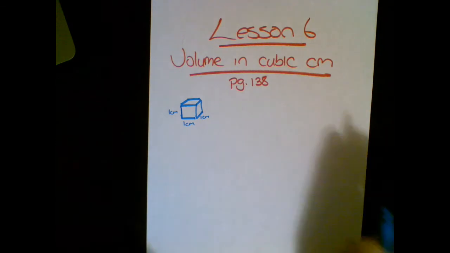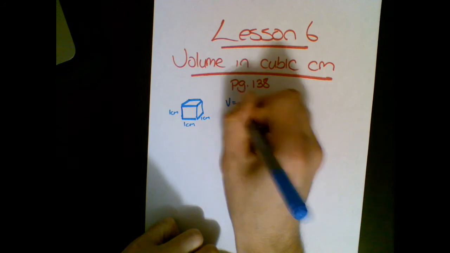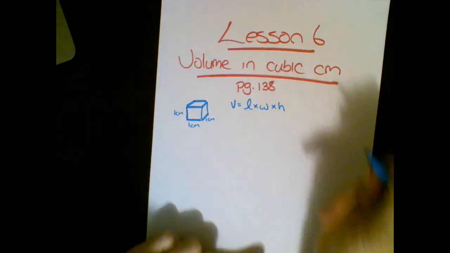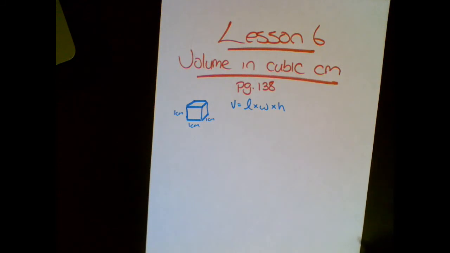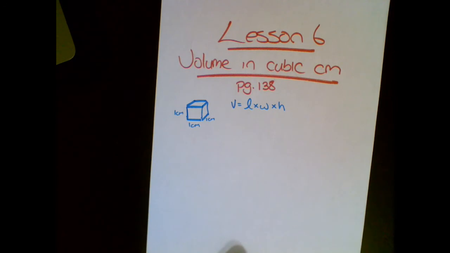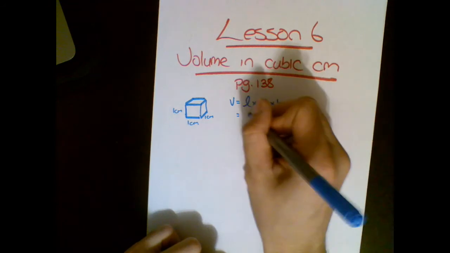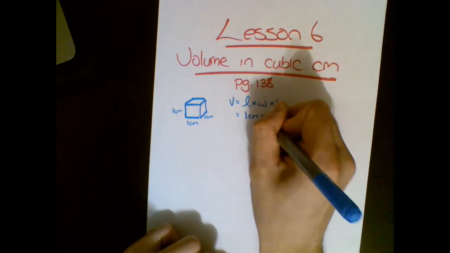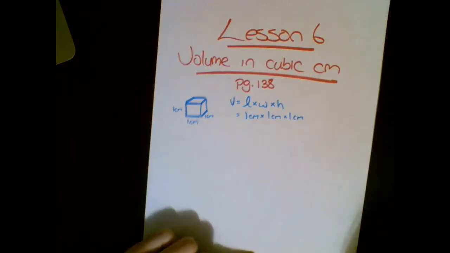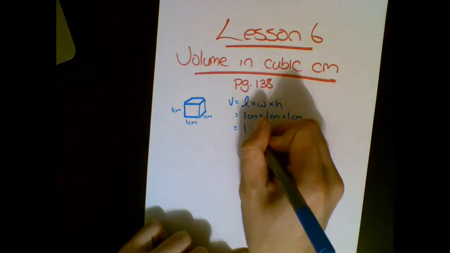That turns into volume because how we calculate volume is volume equals length times width times height. That's the formula that we can use. So to prove that this is 1 centimeter cubed and the basis of our measure, I take the length of 1, the width of 1, and the height of still 1. 1 times 1 times 1 is 1 centimeter.